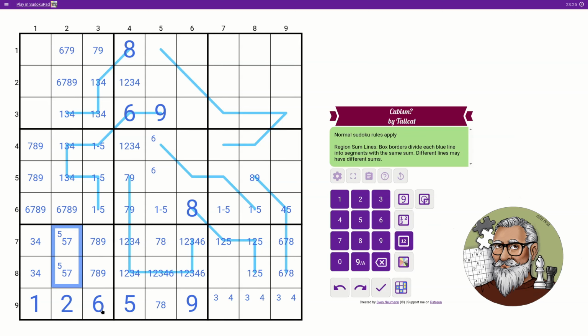That's from 5, 7, 9. I don't know why, but close. So this has to be 9. This isn't 9 anymore. Oh, neither is this one. Right. So how do I continue?